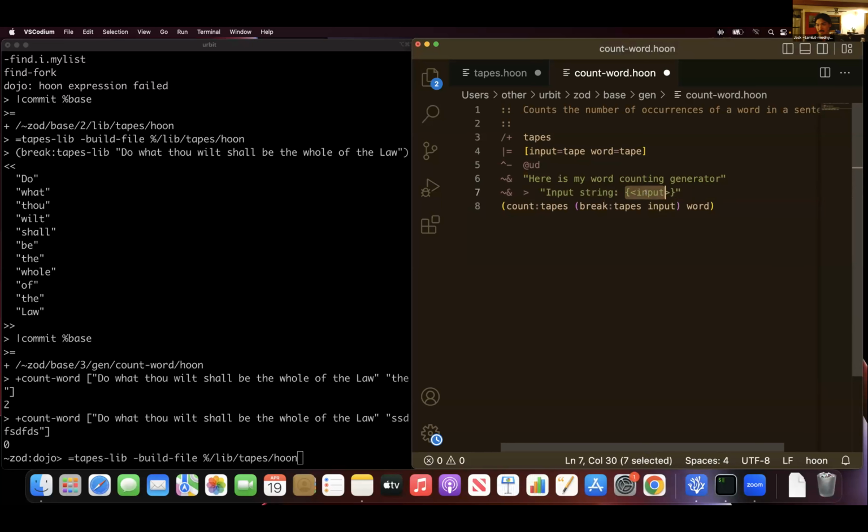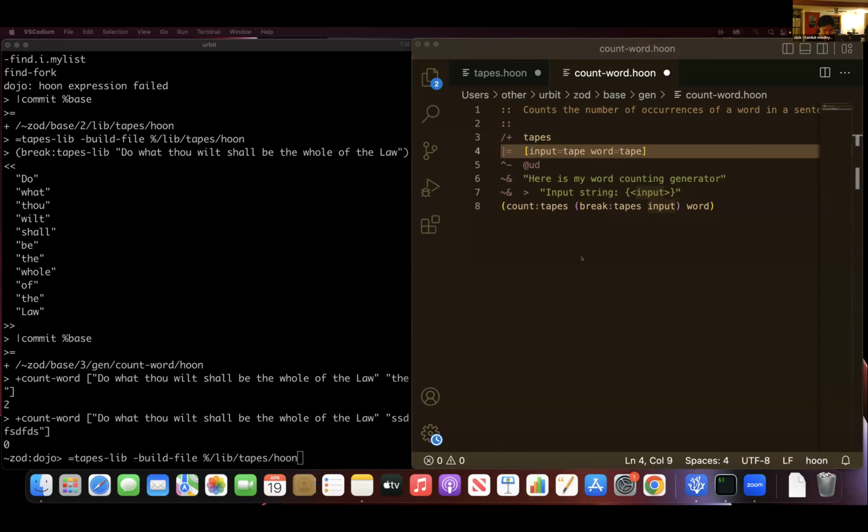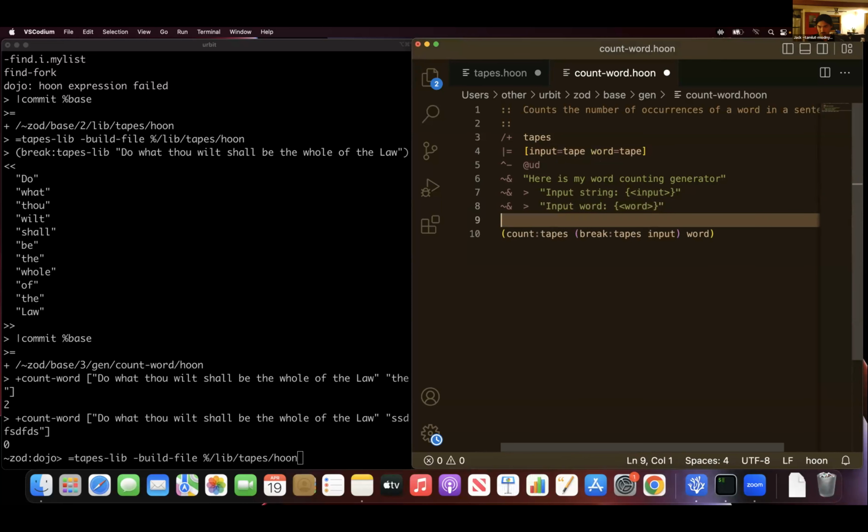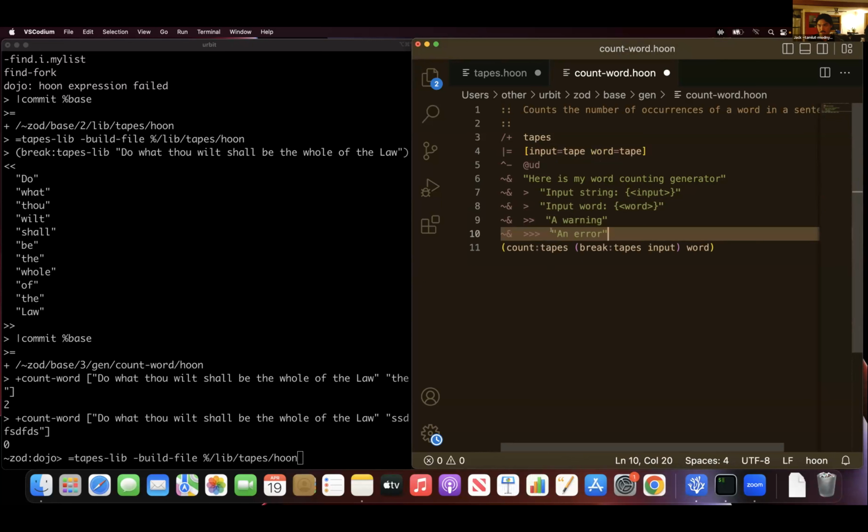This lets us print the variable input in line with this. We can also print the word. And finally, you can increase the number of arrows to change the color even more. This is going to change the color again, and then this is going to make it a very angry color.